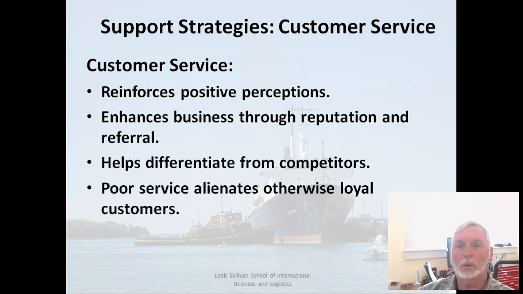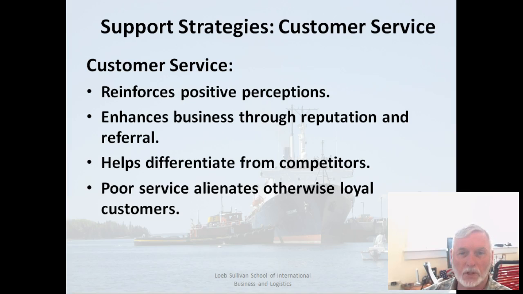The final piece of any marketing plan is the after-sale service. So what kind of customer service are we going to provide? Really important in every aspect, whether it's business to business or business to consumer, after-sale service is key. It's how you build loyalty. It's how you build brand. It is the key to successful long-term marketing. So you can have short-term successful marketing without customer service, but long-term, you have to have that customer service.